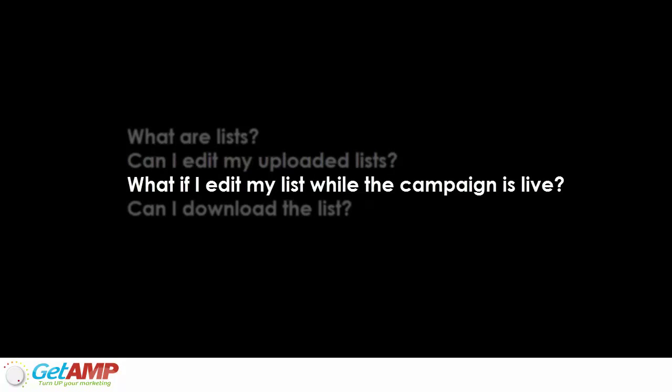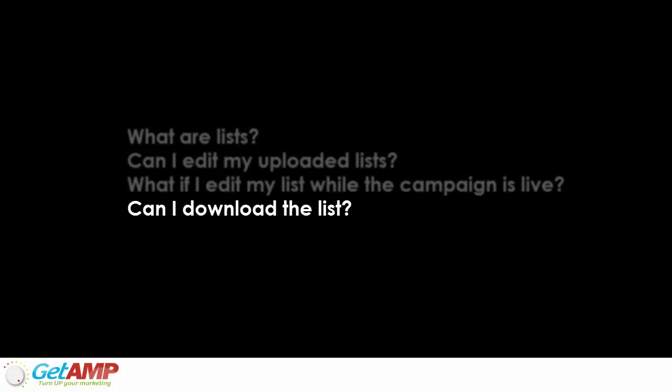Since lists are your audience, you will use them to launch campaigns. You can reuse the lists at any time and make edits to them because GetAMP makes a copy of the list internally when launching campaigns. There's no need to worry. After making edits to your list, if you decide to keep a copy on your computer, you can download the list at any time. Okay, let's take a look at the work area.